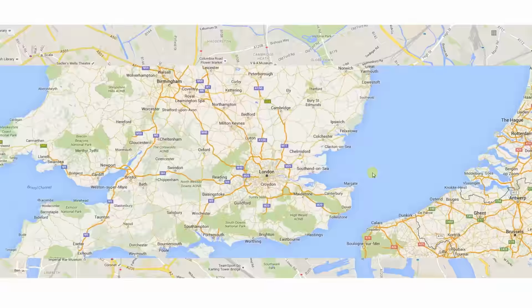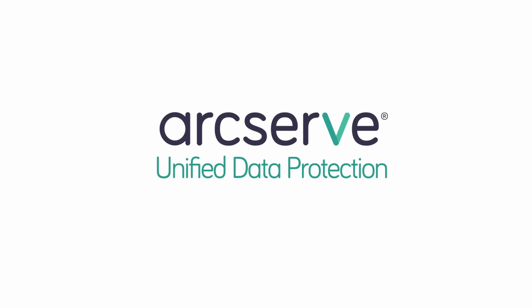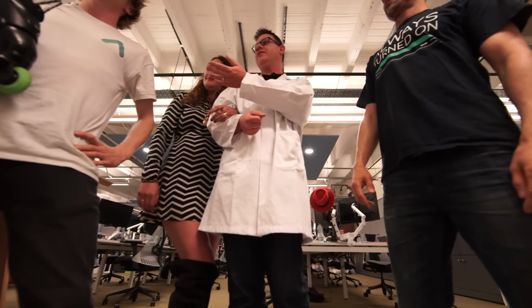Welcome everybody, welcome. We're here today to have a race from here in Shoreditch all the way to Canary Wharf. The race is going to be between Sam, who's going to be doing the race on his skates, and Carl Green, who's going to be using the amazing Arcserve UDP software. Sam is world renowned, he's legendary, he's fearless. Sam, why are you going to win the race today?